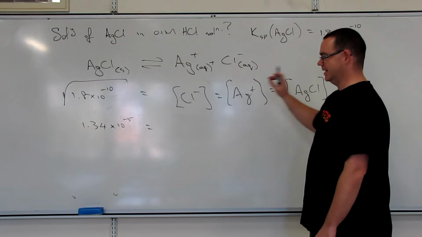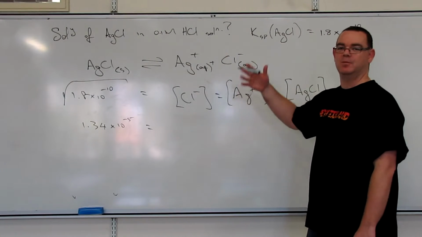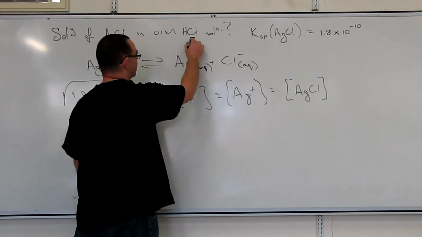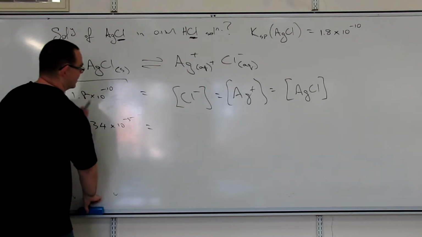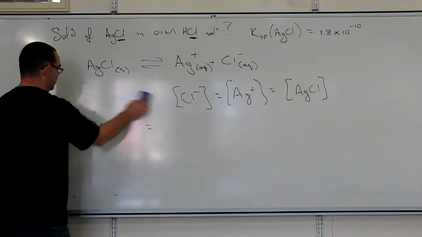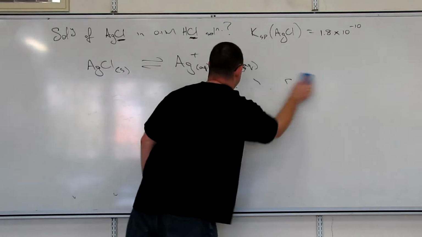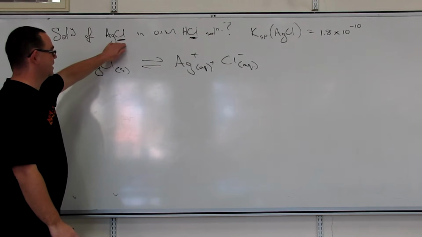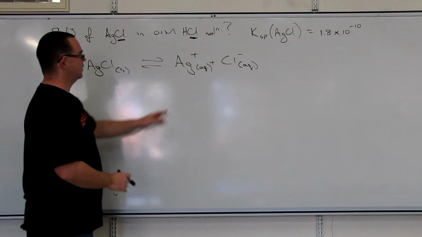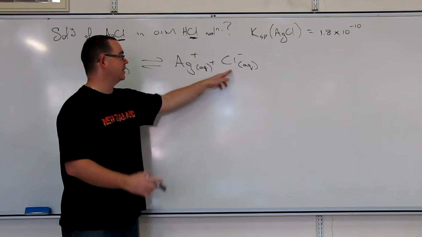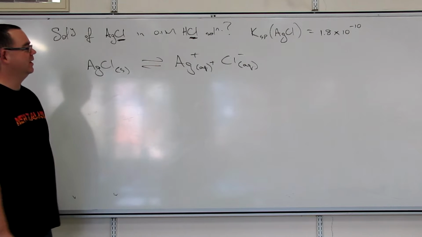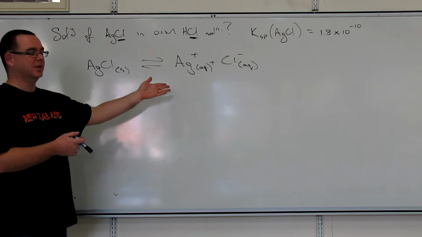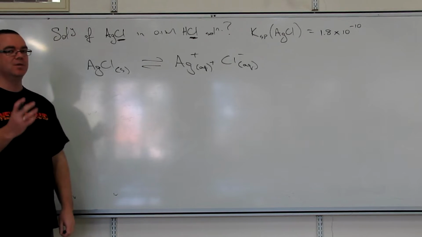But you're not going to get a question this straightforward. That was just the solubility in water. Of course, we do have the common ion. We've got chloride from the silver chloride. We've also got chloride ions from the HCl. So it's not going to be this straightforward. We need to know what the concentrations are, because from our KSP, it's the concentration of silver ions times the concentration of chloride ions. But what actually are the concentrations? We're not told, so we're going to let X amount dissolve, and then we'll solve for X.